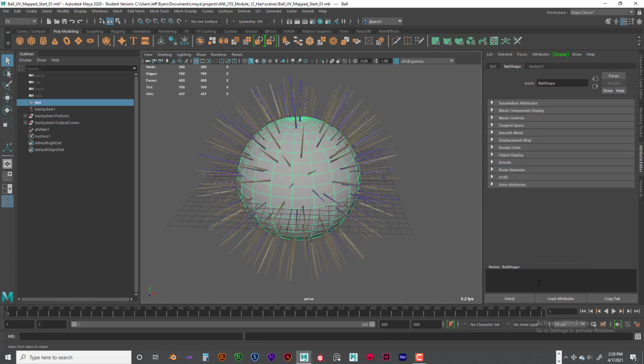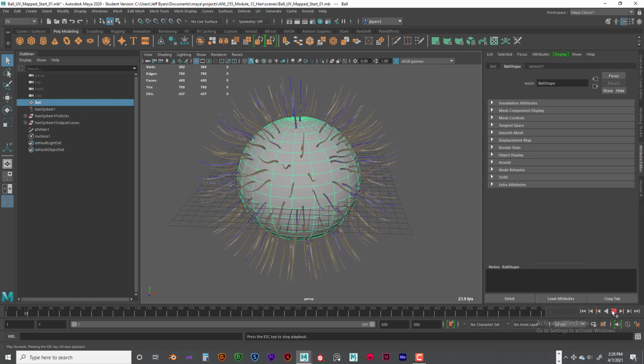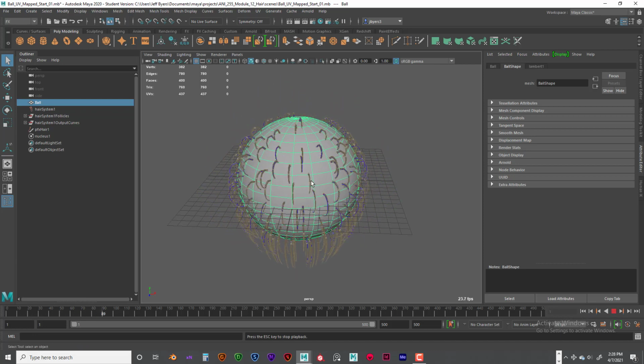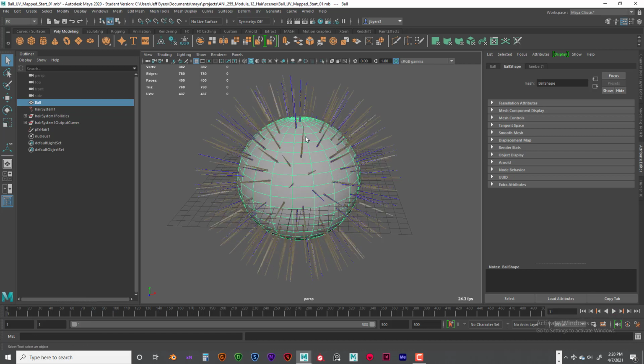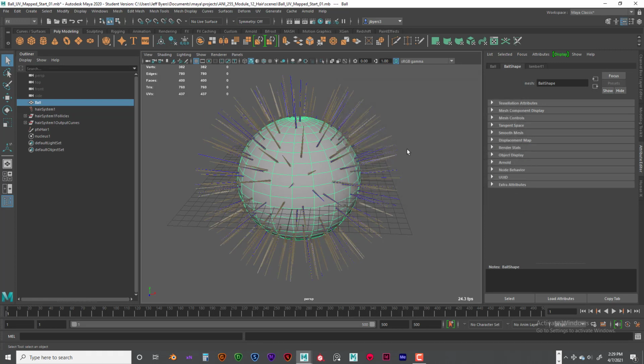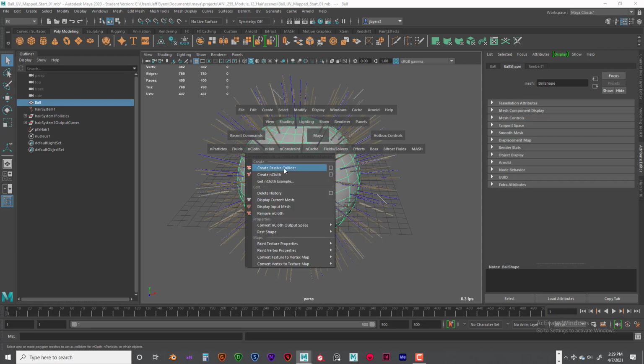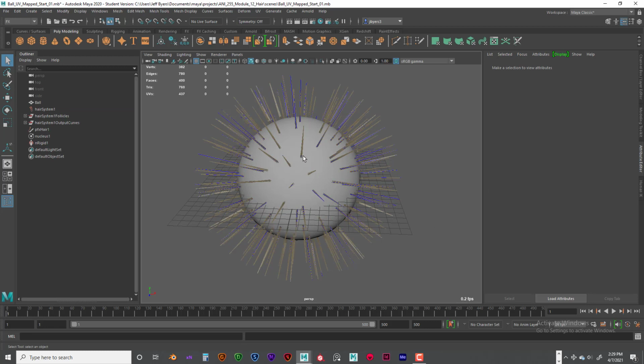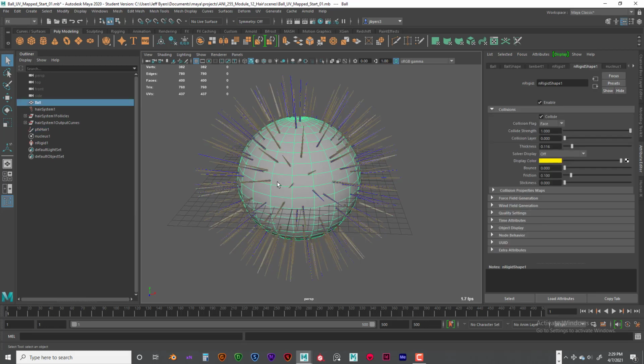Now notice that I didn't put self-collide or colliding, so it's going inside of itself. So how do I change that? So if that happens to you and you forget to actually select that, so if I select this object and go in here to the option box, that I forgot to do collide with mesh. But what if you do that? What can you do to make the hair collide? So what you can do is select the object and go to nCloth and then click create passive collider, and it will actually work. Don't ask me why nHair does not have its own passive collider system, but you will use the nCloth.